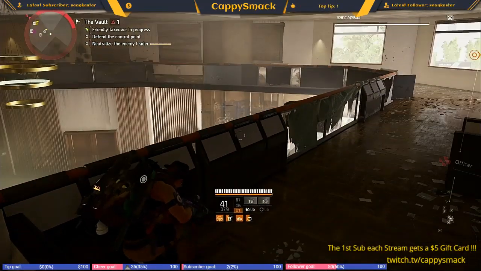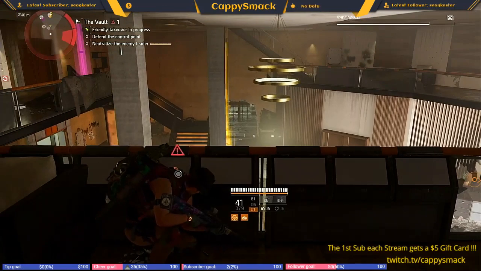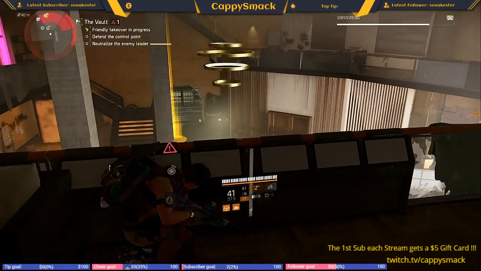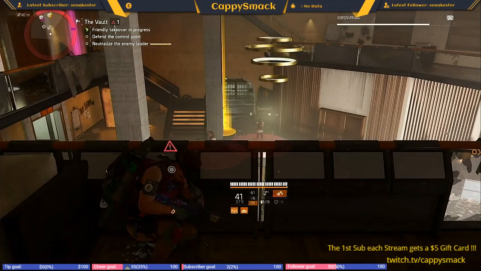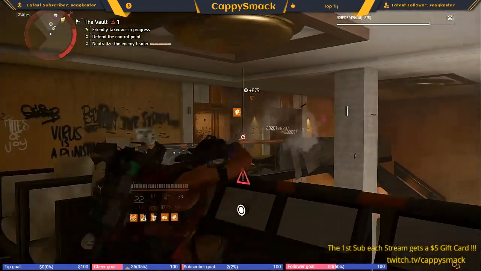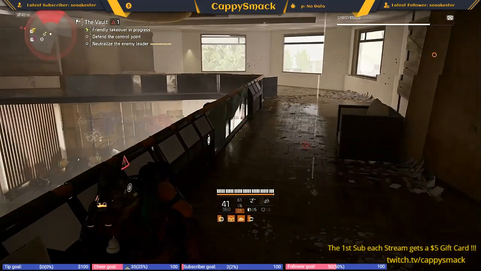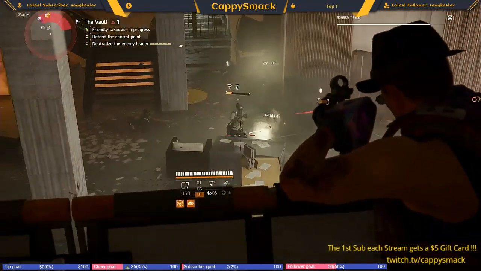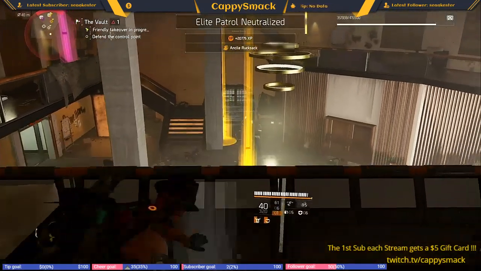Actually the most defensible part of this building. They have to come up the stairs to get me, and they are vulnerable when they do it. Actually, I have line of sight until they come up here. Man, that was an elite patrol.